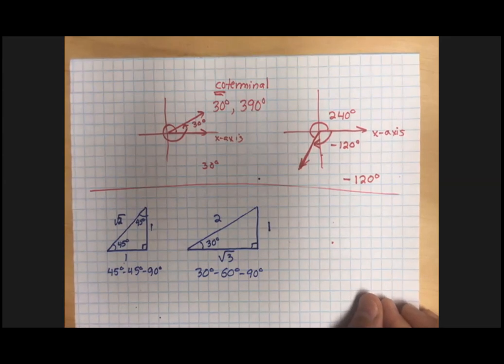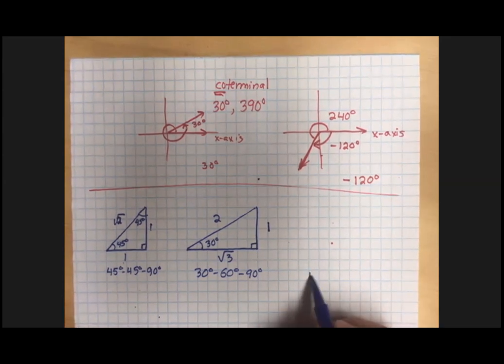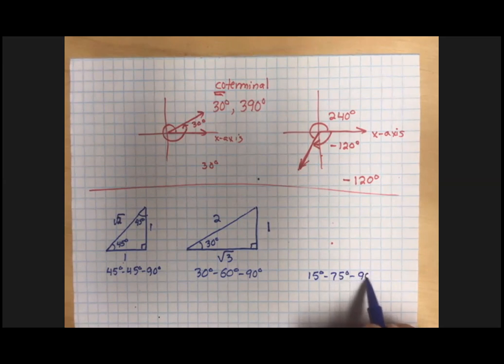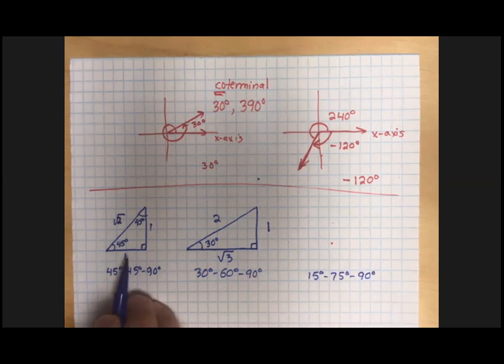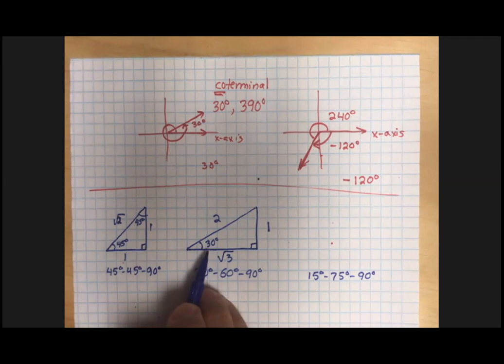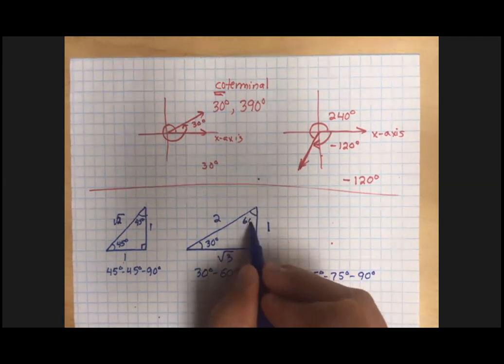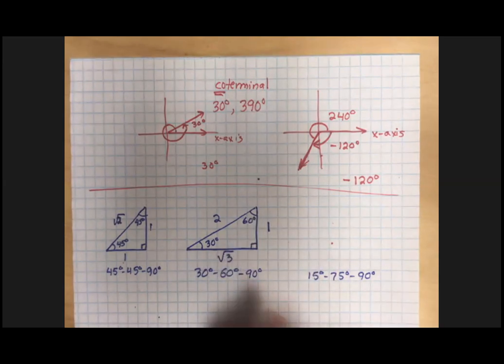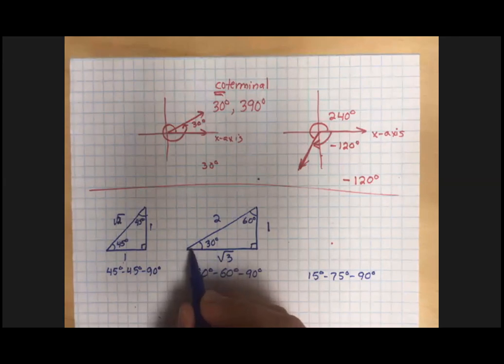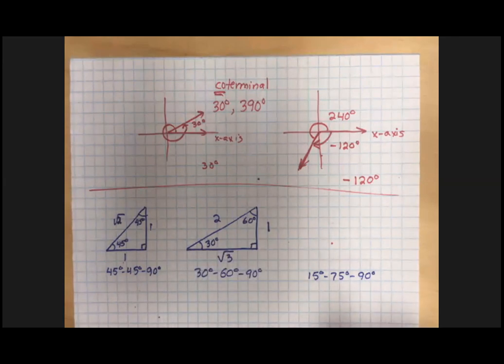Lastly, the 15, 75, 90 triangle. And you say, I could draw 45 degrees. I'm not so good at 30 degrees, but thank you. Oh, notice that that also tells you how to draw a 60-degree angle if you wanted to stand it up. But you say, how do I draw a 15-degree angle? I'll try to cut this in half.